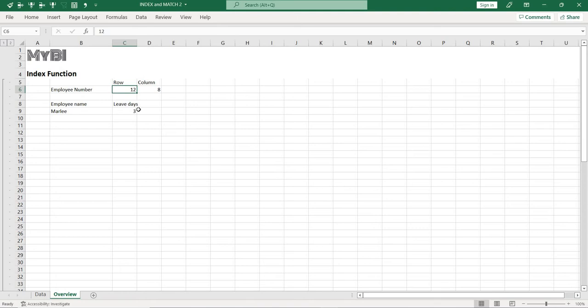All right, so now that's a quick way to look up, but it's quite difficult because you're still sitting in a difficult situation. You still have to guess. You don't know who this actual person is in row 12, so you still have to jump between. It's not a real great help here, is it?